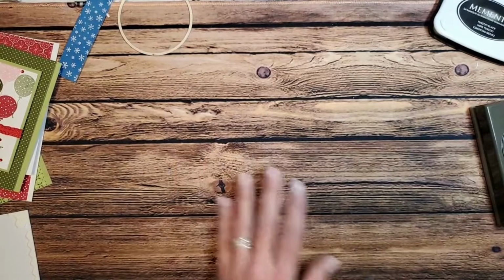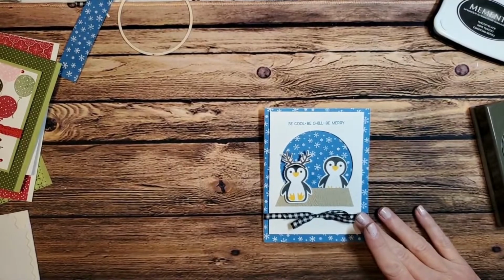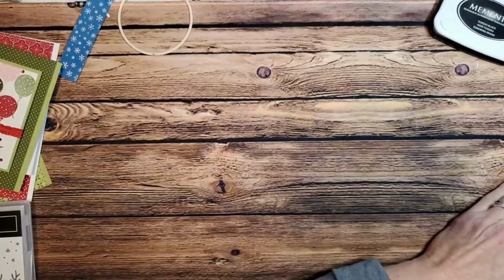So let's get going on the card for today. It's really cute. So here we go. Here is our card, and I'm going to show you how to make all this. I do have a couple other things to show you at the end.